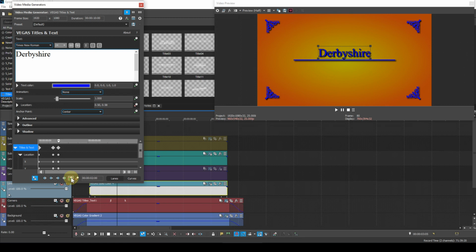At this keyframe, Y needs to be 0.44. Now, like the main text, I need to create the animation in reverse, but not at the end of the event. Because there's another subtext animation after this one, this reverse animation needs to have completed, ready for the next one. I've worked out that this animation needs to have completed at the 4-second 20 frame mark.